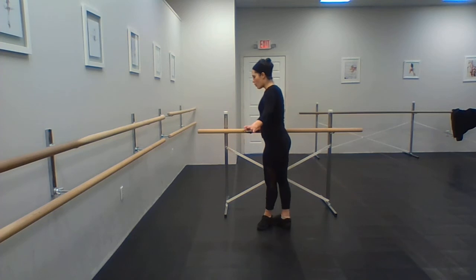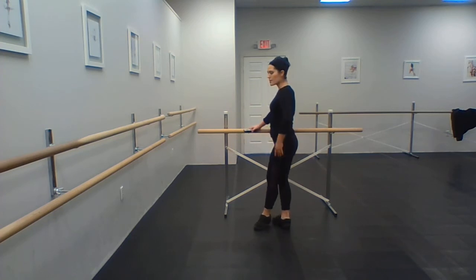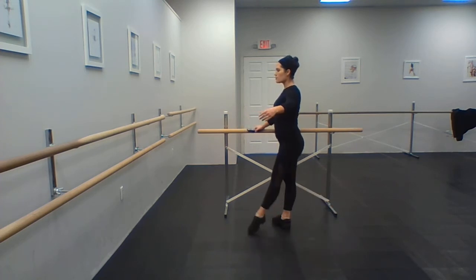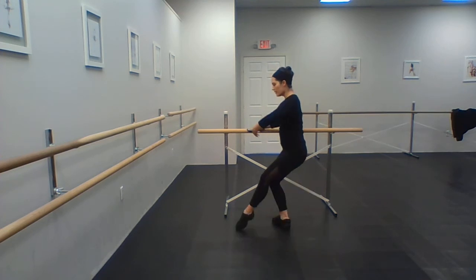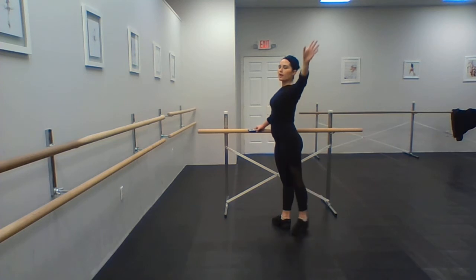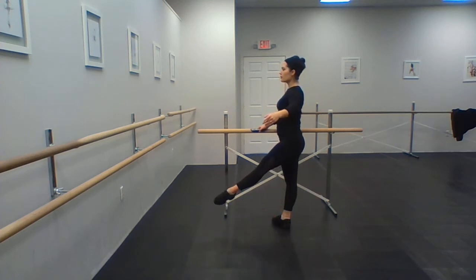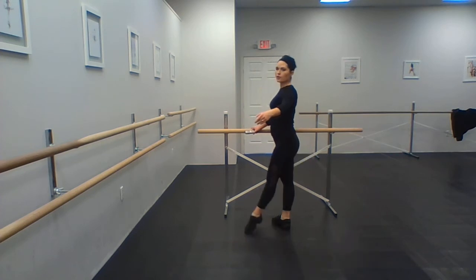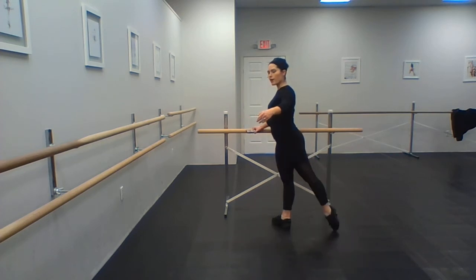So what we're going to do is start with that same preparation as always, little breath at the bottom and take your plié seven, open to the side eight. You have one and two. And plié, open all the way through to that allongé line. Lengthen as you come through for that anglaise, rond de jambe, all the way around to the back, and brush tendu de front. Reverse, same thing.